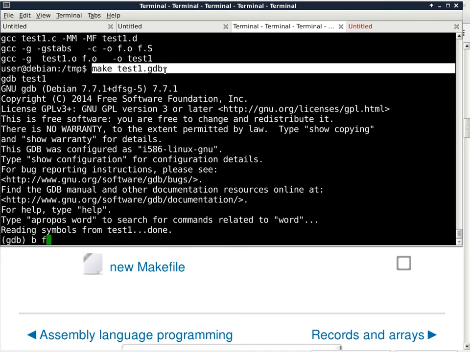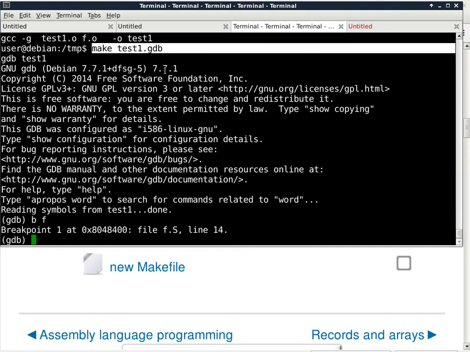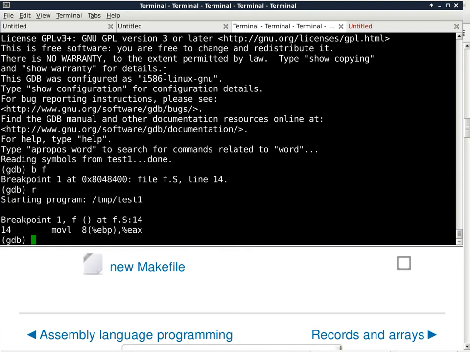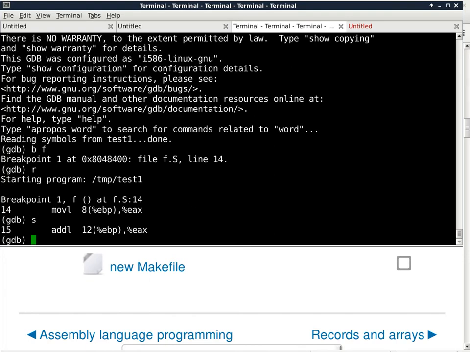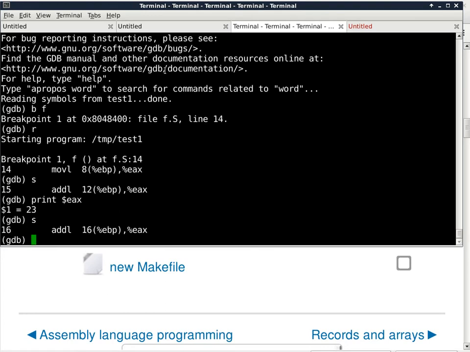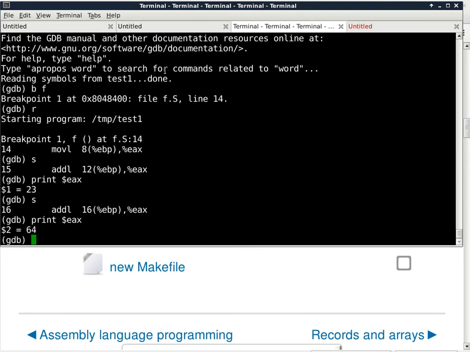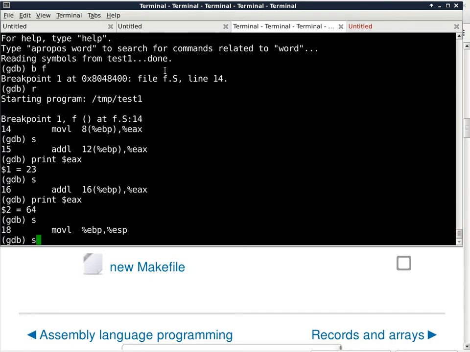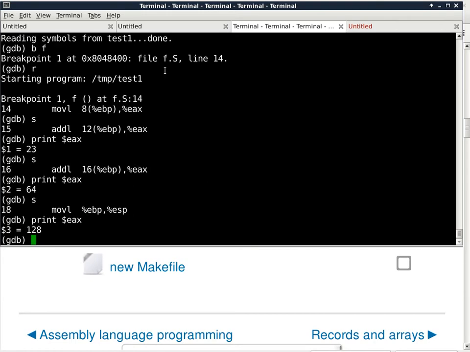So we'll do the same thing, okay? BF, okay? You set a breakpoint at function F, run the program. Now we're in function F. We can single step through this instruction because at this point EAX should have the value of the first parameter, okay? So let's go ahead and figure out whether that's the case or not. It's good. At this point, it should have added up the first and the second parameter. And let's check that. That looks good to me because I think the second parameter is 41. So 23 plus 41 is in fact 64. The last parameter is 64 itself. So when we add 64 to 64, we should have 128. And here we have 128.